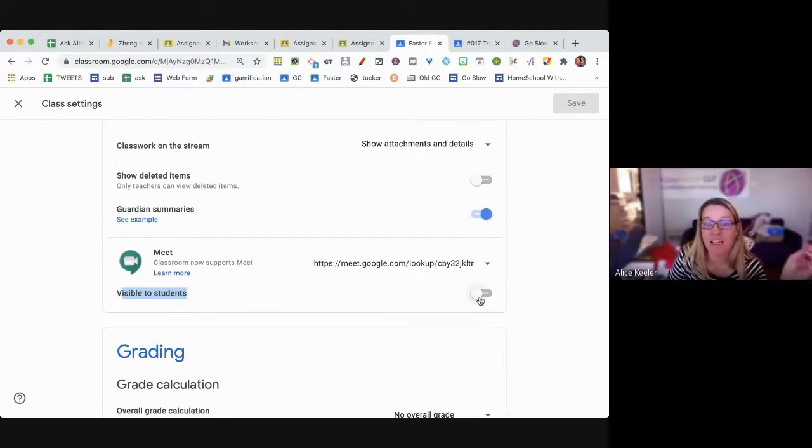All of the time it is off, and the only reason I would toggle it on to be visible to students is because I'm going to meet with them. So if I'm not meeting, it should be off, so they don't think, oh, I should be in this meeting, and they have no reason to click it, try to join, request to join, or just sit in a waiting room or anything. I'm going to leave it off.